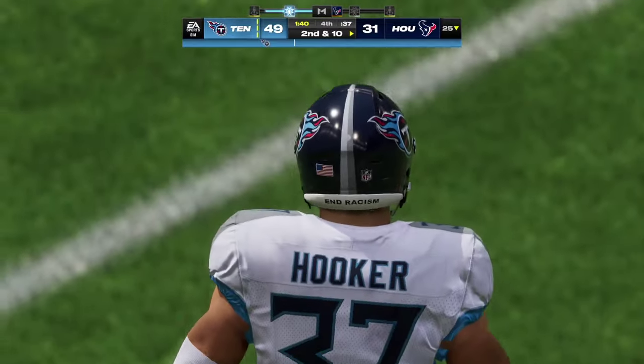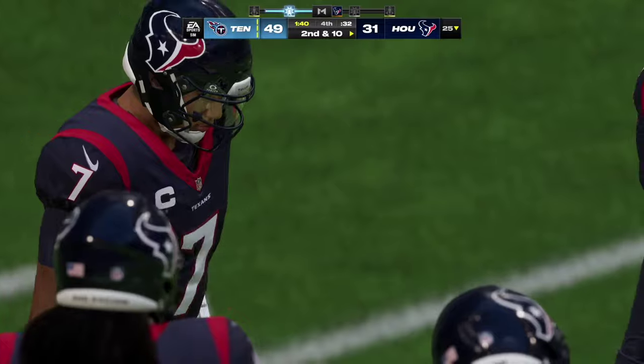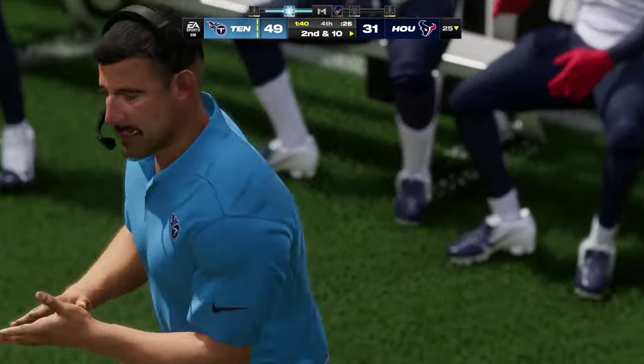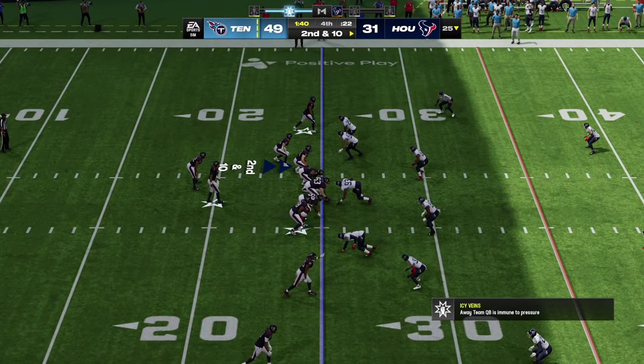Now here's a pass on first down that's knocked away and incomplete. At this point, down big, you'd have to imagine this defense are just going to sit back, blanket the field as best they can. Yeah, this is actually the easy part of the game for them because, just as you noted, they can sit back, keep everything in front of them. But they've blanketed the field the entire game using a variety of coverages.